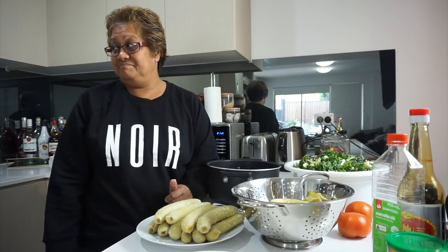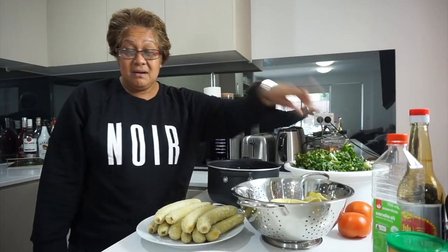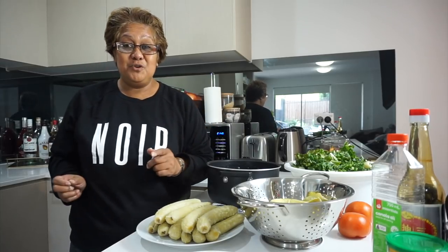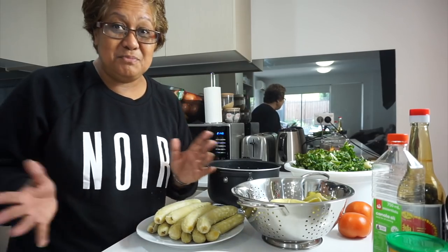There's a lot of spinach. It's in the big bowl, but it shrinks down to like nothing. So that's why you got to have 2 bundles. And if you got a bigger family, make it 3 bundles and heaps more meat.